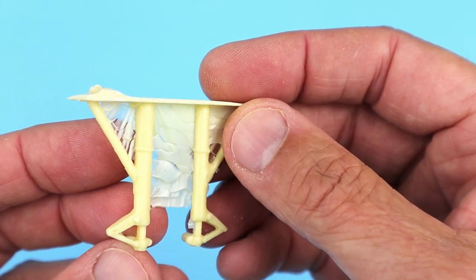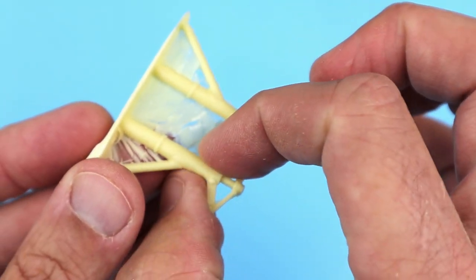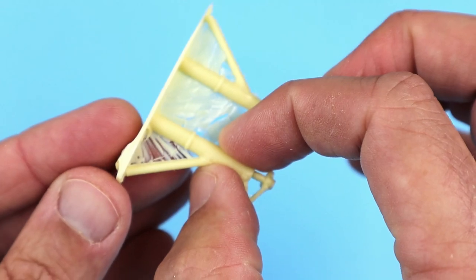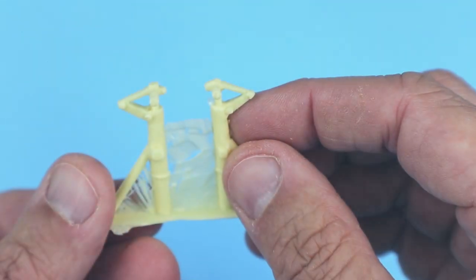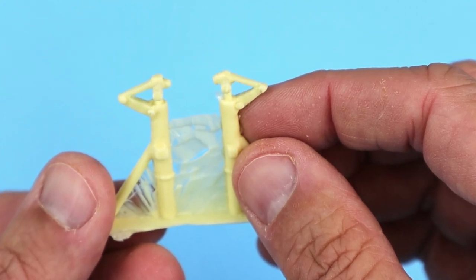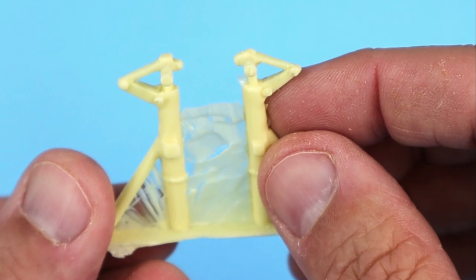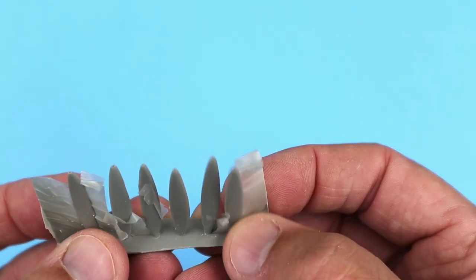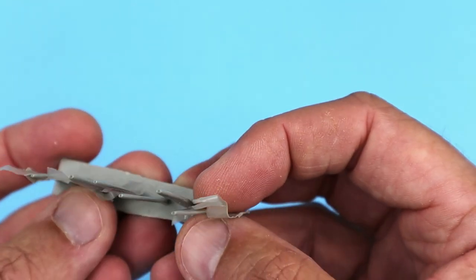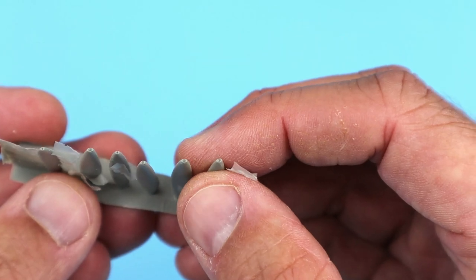The wheels are well molded with some good detail and flat spots molded in to represent the weighted look of the real plane. The landing gear moldings are nice but probably a little oversimplified. The landing gear is solid resin and doesn't have a metal rod inserted into it that a lot of manufacturers do add on these types of models to better handle the weight. Alan does mention that the gear is oversized for this purpose, but I think this is another area that will be addressed in future upgrades of this kit. The prop blades are nicely cast — really thin, and the only air bubbles are at the very tips of the blades and should be easily sanded smooth.